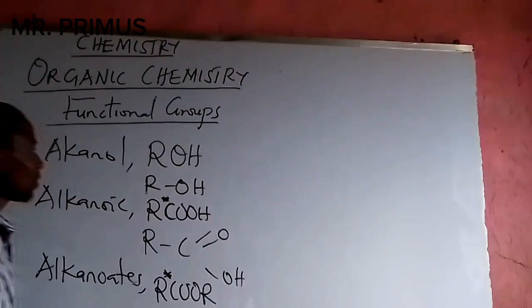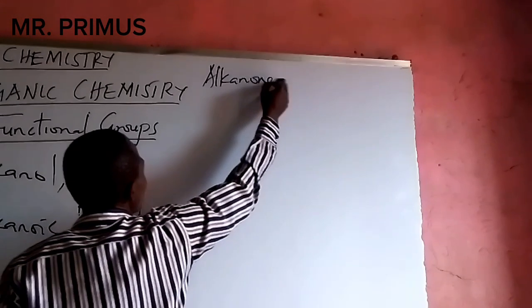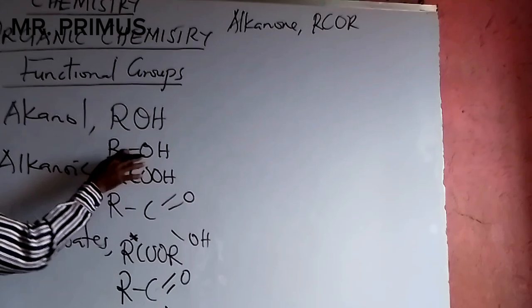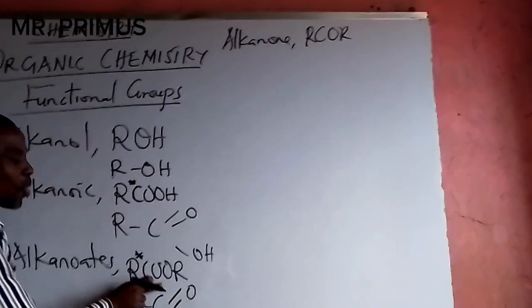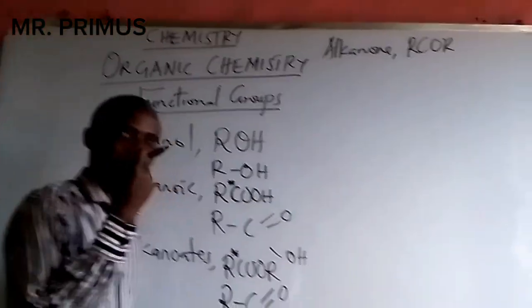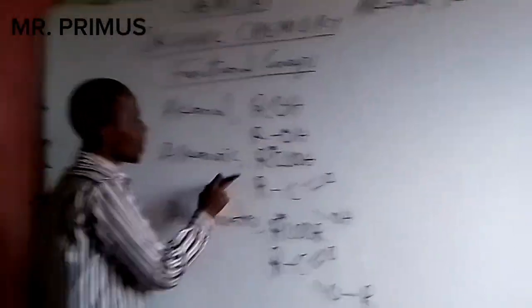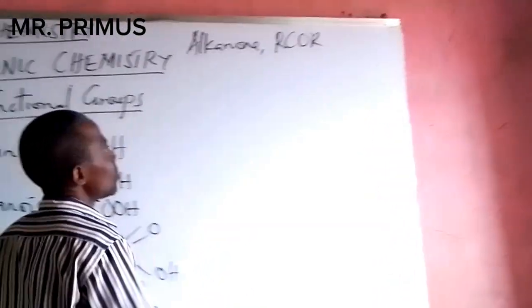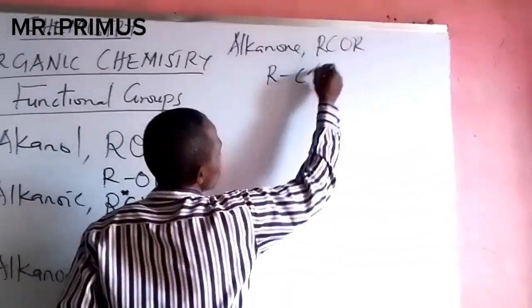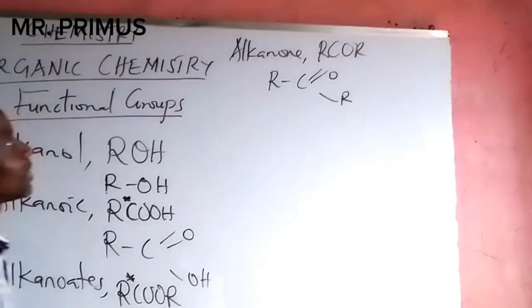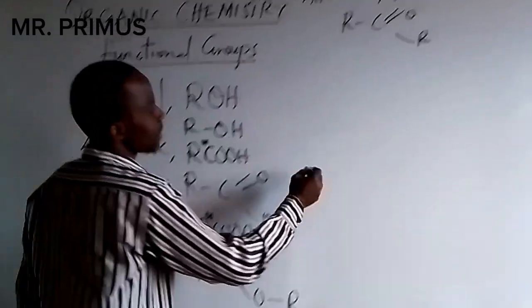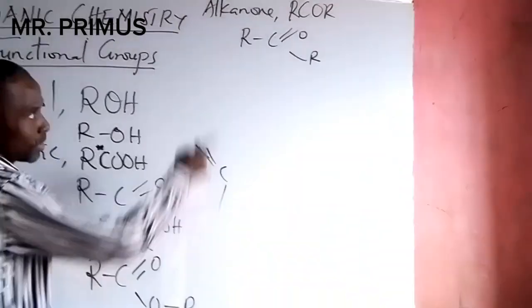All right. So I'll give you another one. Let me give you alkanone. Now this is RCOR. I call this one alkyl. I memorize it like this so that I will not forget. So alkanol, OH; oic, oic, OH; OR. Now alkanone. So you draw it like this: R C O R. Now the next one we talk about, and sometimes it's even put like this. Sometimes you can still see it like this. So this is the one I prefer.